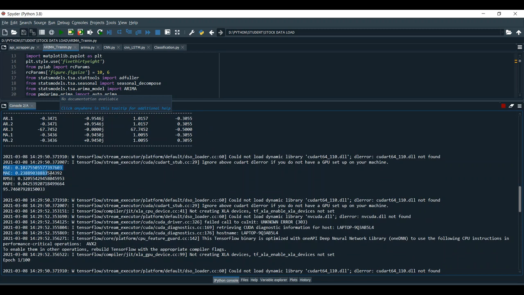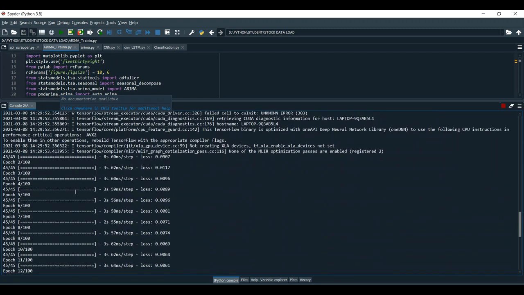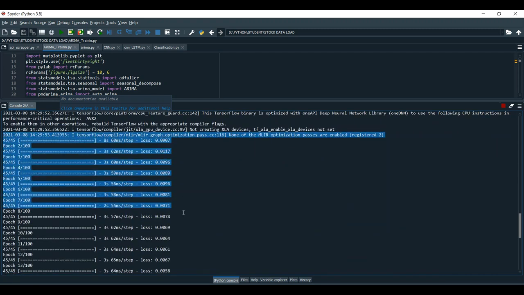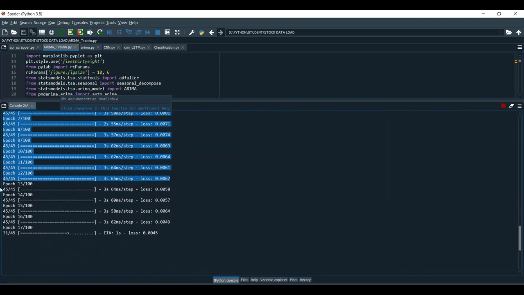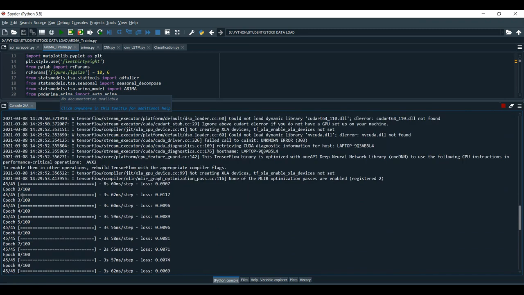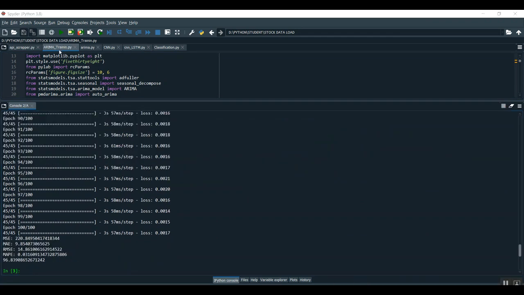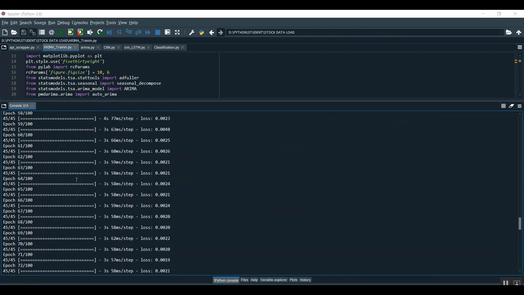I am going to calculate MSE, MAPE, and I am doing the training parts here by using ARIMA. Once the ARIMA has been trained, it is providing this much result.